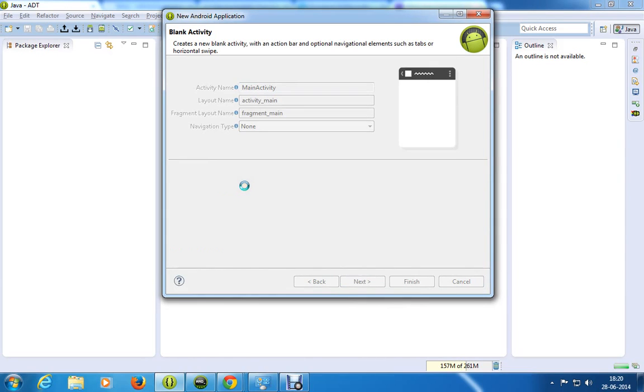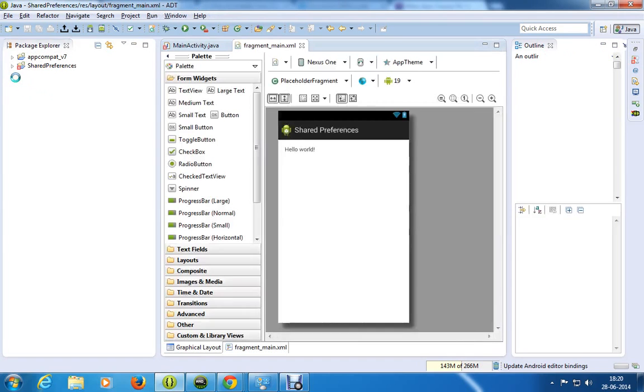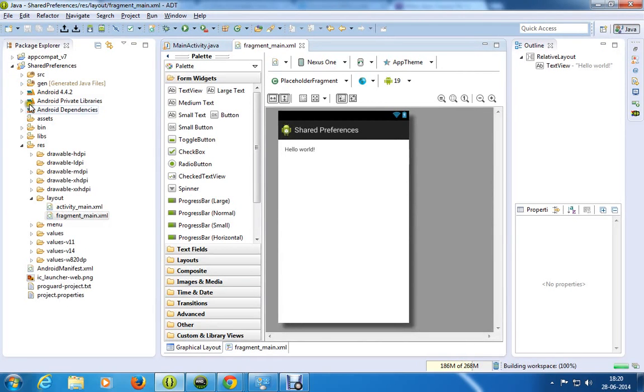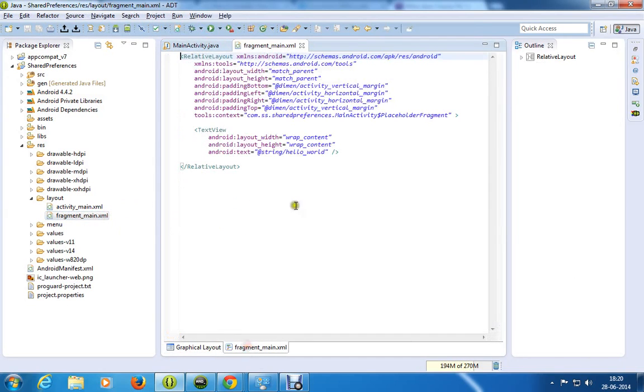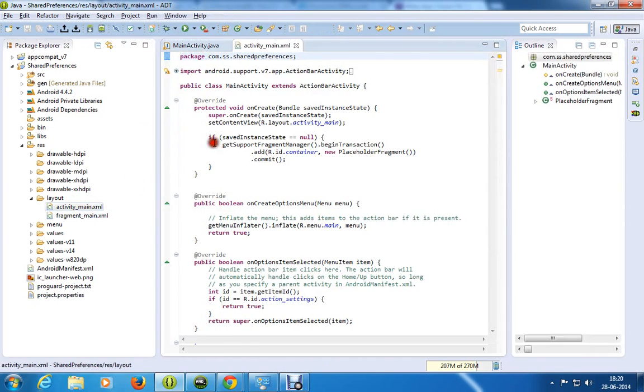I would be deleting all the fragment part as I'm not pretty comfortable with fragments as of now, and we'll be using the traditional activity main layout. So here I go, we'll just copy whatever is there in fragment main, so we do not have a problem after we delete it.